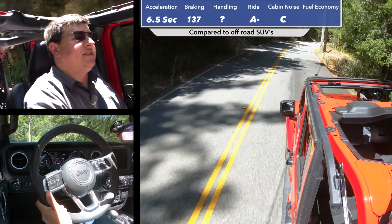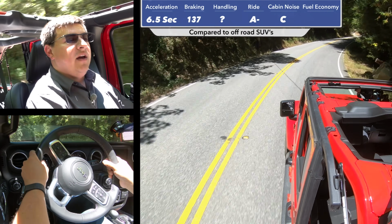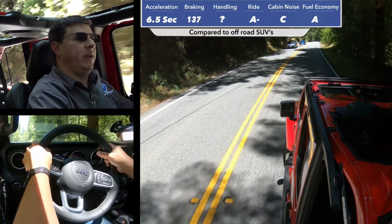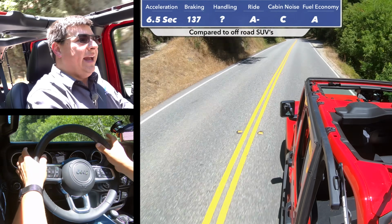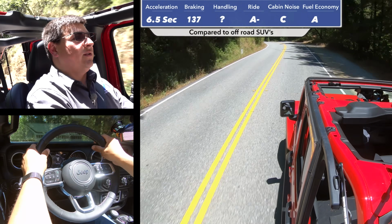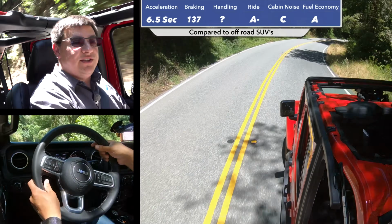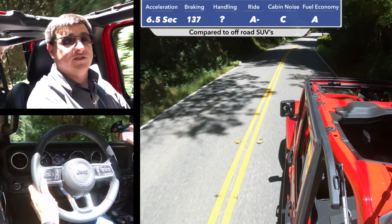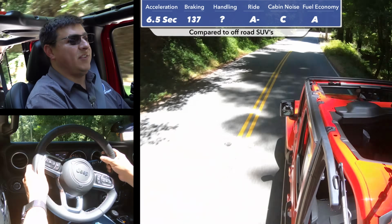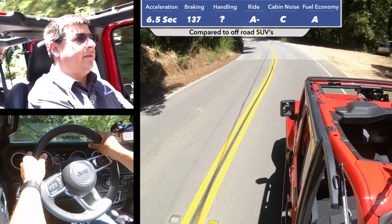What surprised me most about the Wrangler this week may surprise you, and that is the fuel economy. We've been averaging 24.1 miles per gallon over a week of mixed driving in this Wrangler, and even when my editor was driving this around town on her daily commute, she was averaging over 22 miles per gallon. Both of us were getting over the EPA score, even though she was doing a lot of stop and go city driving, and I was doing mountain driving, climbing up and over a 2,200-foot mountain pass.